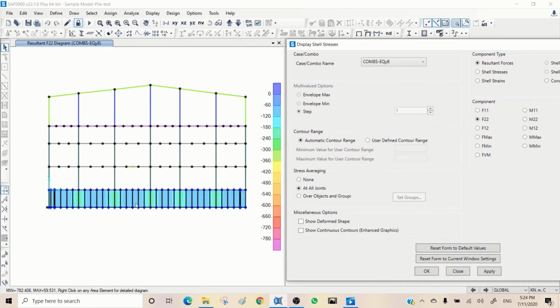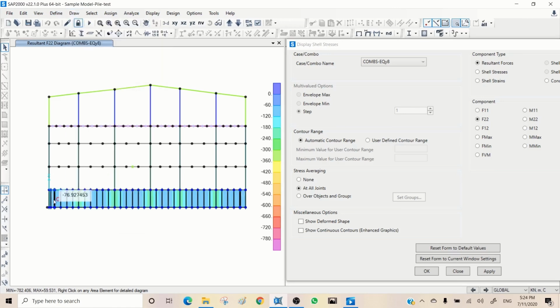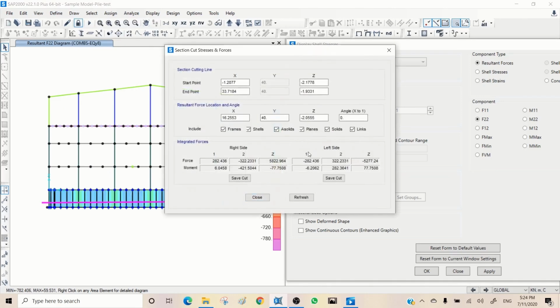I can have a long section cut for all of them, or I can have a partial section cut. It's up to me. I can come here again, draw a section cut. So this is temporary. You can save it. There is an option for save. So when I draw this one, I can save this cut. So if I come here and want to save it, it mentions add a section cut like this. So currently I have this section cut in my outputs.